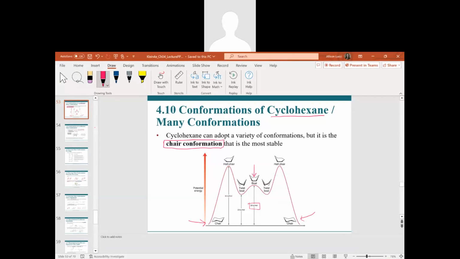And then we'll also see some of these other half conformations. We see a half chair. This is our highest energy, so our cyclohexane would spend its least amount of time in that conformation. And then we have this twist boat that's kind of in between the half chair and boat conformation. So that's around 23 kilojoules per mole difference from our chair conformation.